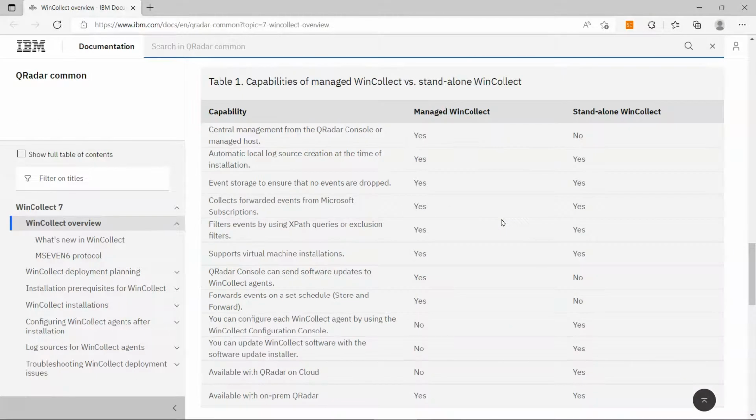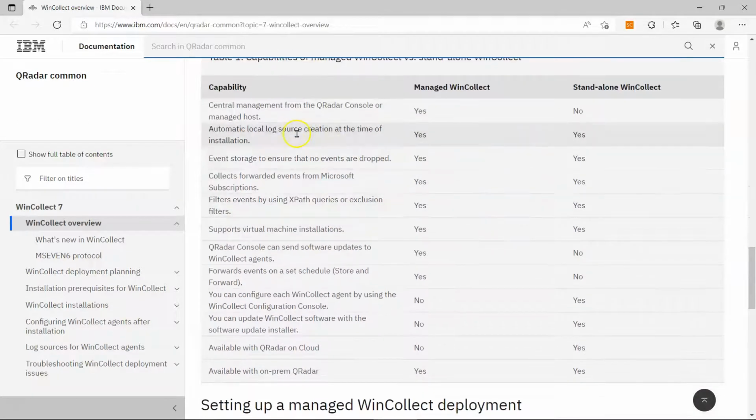Returning back to the table, we can see the differences between the two. For example, here there is a difference: you can do central management from the QRadar console or managed host. So this is the managed WinCollect installation, or deployment. Another difference you can see is that you can forward events on a set schedule, store and forward. This is only from the managed WinCollect.